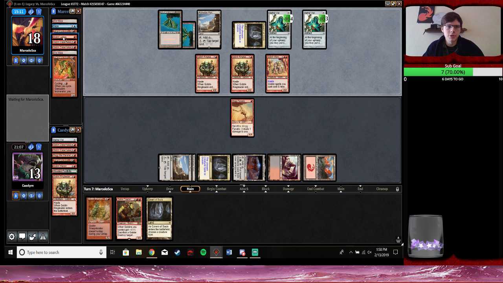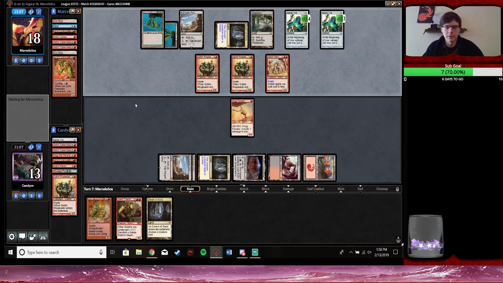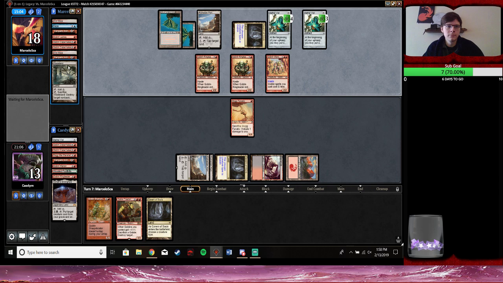1, 2, 3, 4, 5, 6. Oh, there goes that plan. Strong wasteland, Marcelo. I guess I'll just play Trashmaster. Try to beef up the board a little bit. Hopefully I draw a Mogg War Marshal.